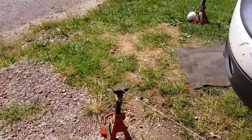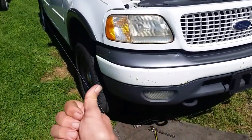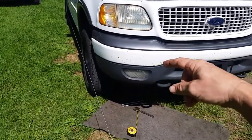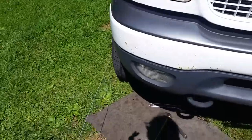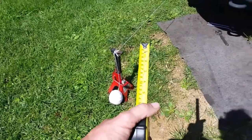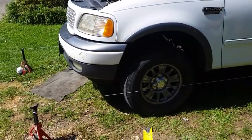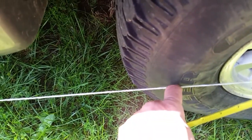Get it pretty even with the tire there and come around this side and back around this side. You can see I got it pretty much even with the center cap and back around to the front tire and to the jack. I checked the alignment - this tire on this side was a little off, it was in too far. So what I had to do is get in there and crack the bolts on the tie rod ends and turn it so it would come out this way.